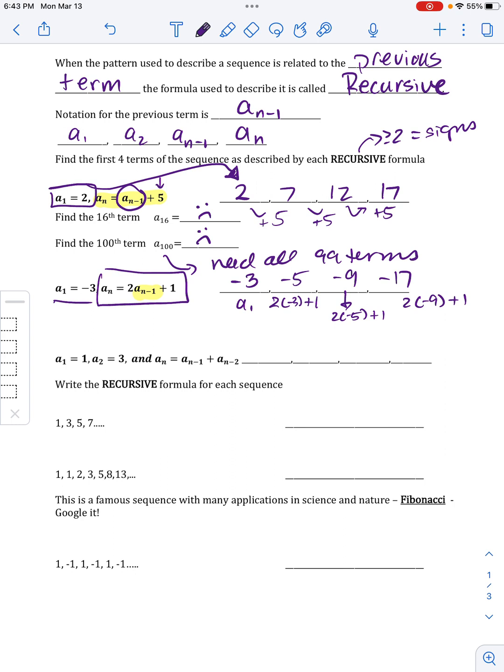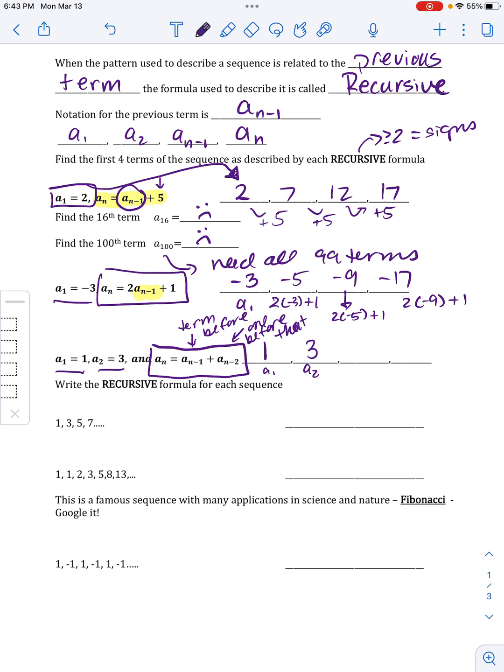And then here, the reason I said it might have more than 1 equal sign is something like this. This is telling you your first term is 1. It's telling you straight up that your second term is 3. And it's telling you that because it utilizes both of those previous terms. So this is the term before what you're looking for. And then this one is one before that. So you're looking further back.